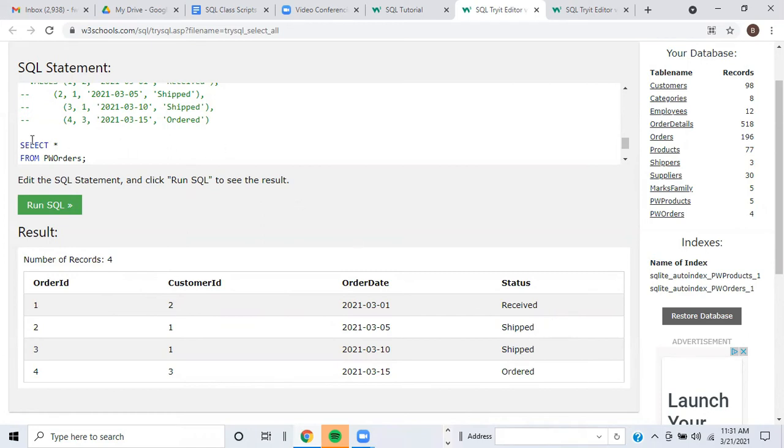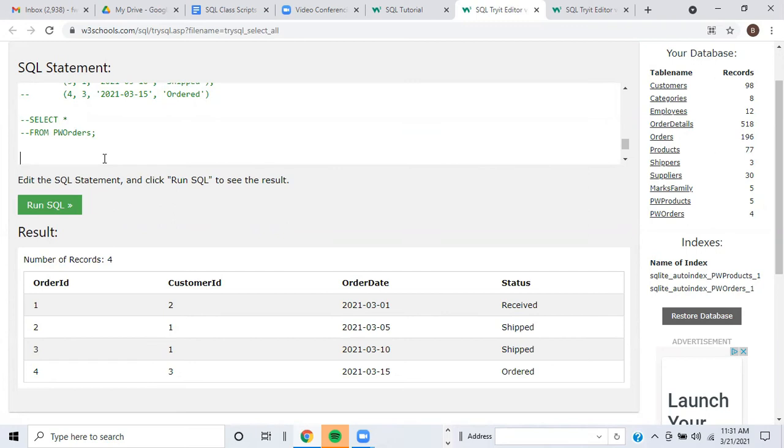All right. Let's comment out our query statement and move on to trying to create the next table. All right. So next table is, right now we have products and we have orders. And what we need is order details.